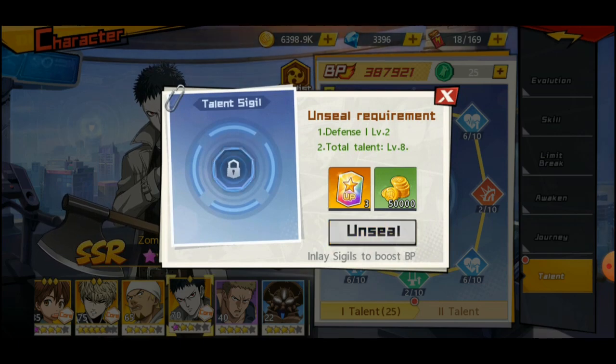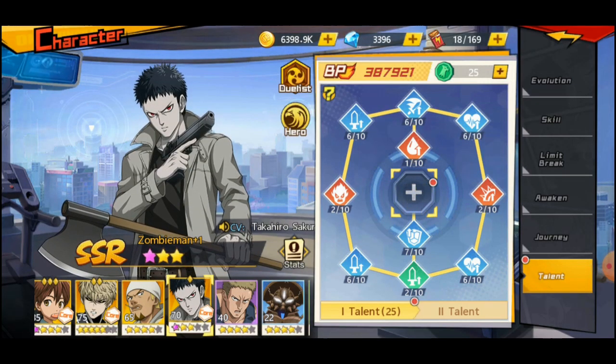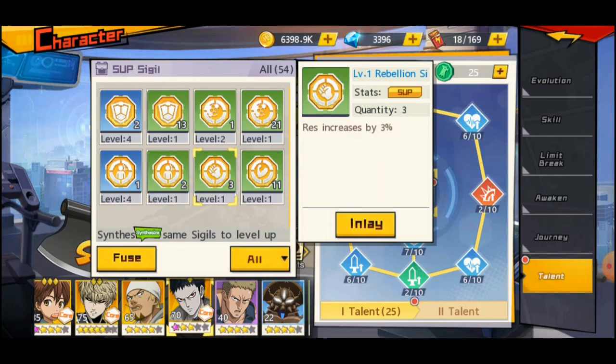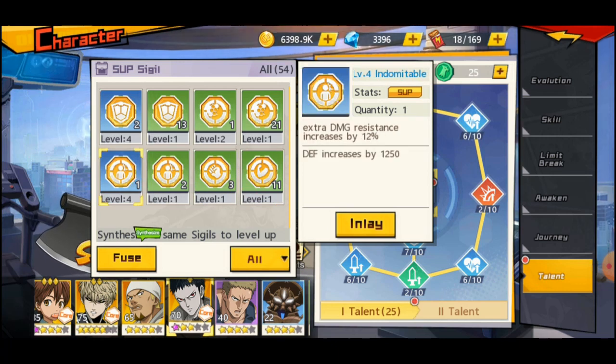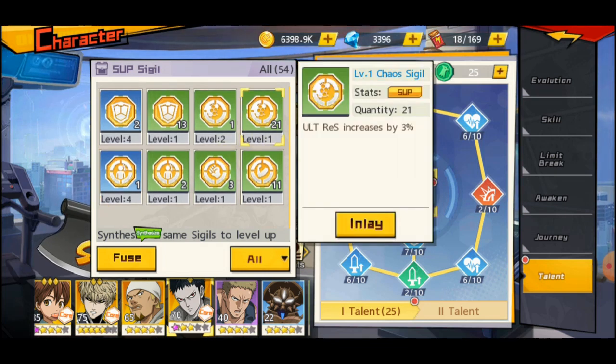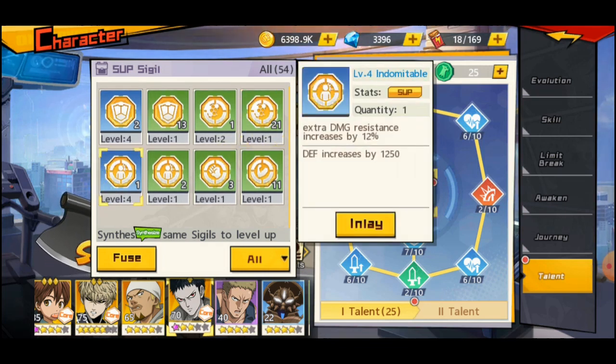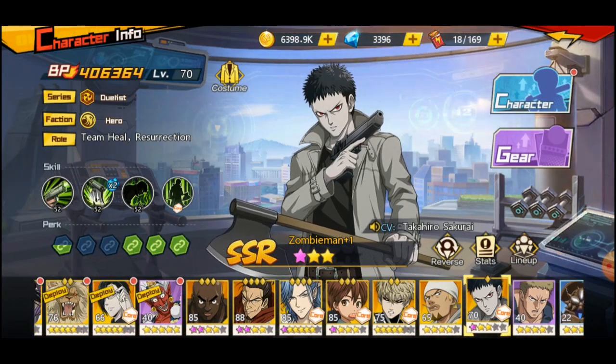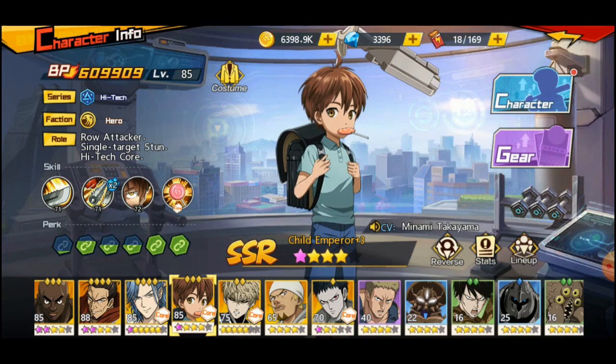Let's unlock this. Let's see what we could give. Damage resistance or extra damage resistance. I think it's good. Extra damage resistance or wood resistance. Extra damage, I think. Bam! 400k. Let's see our child emperor.